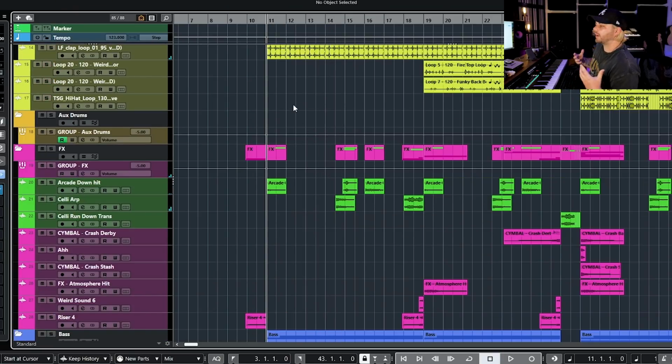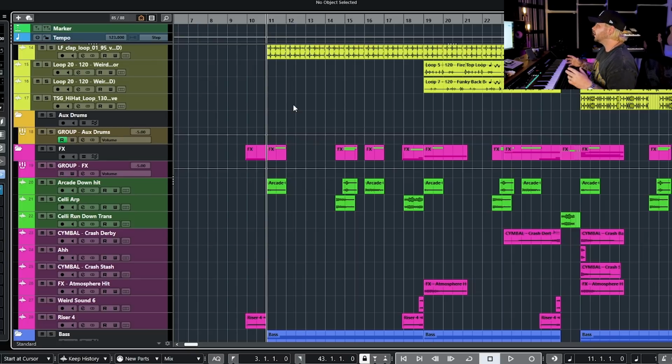So as a producer, in my head I want to keep adding stuff and keep adding stuff because I want this to sound as big and as interesting as possible. However, if I add much more than this, then I know that I'm going to pigeonhole myself or the writer that I'm sending this to, and they're just not going to have that much inspiration and that much room to actually do whatever they want to do.